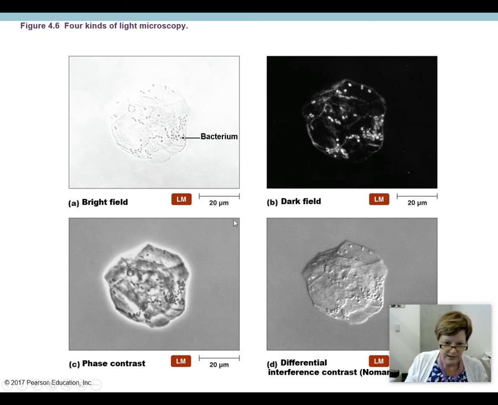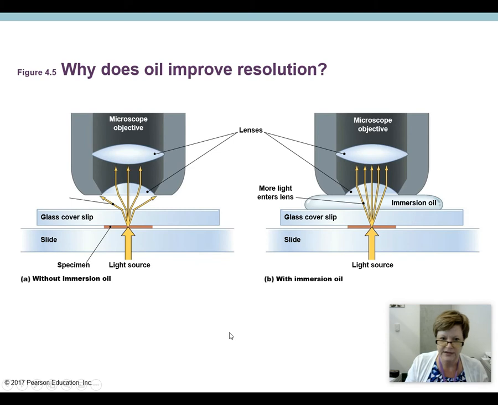maybe better. And then in phase, you get kind of this, it depends on which phase setting, there are different phase settings you can choose, but by switching through, sometimes you'll get a better image. And it has to do with filters that are put into place to give different images. So phase contrast, we will play around with that a little bit in lab. We don't have the Nomarski, so I won't mention that one. So A, B, and C are ones that we will be looking at in our lab.